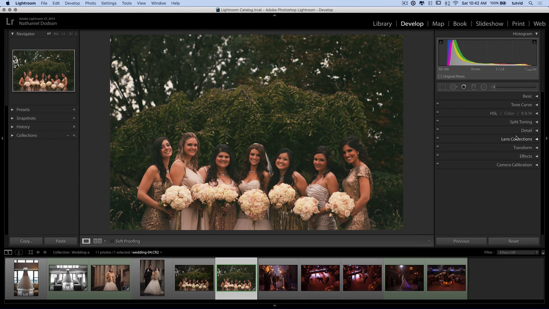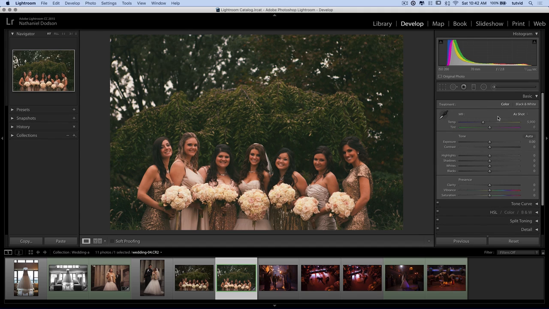But that's probably good. And we can run up to basic as well, and usually basic you look at first, but with an effect like this, I'll usually go in and play with white balance after the fact and just see, do I want to add a little bit more orange into there? Do I need to add more green, or do I really need to remove a little green? Maybe I need to remove a little green. And then do I want to throw a little contrast in it or reduce contrast?